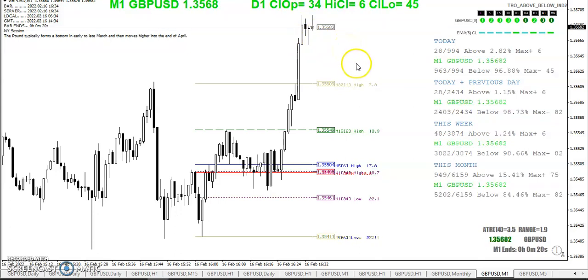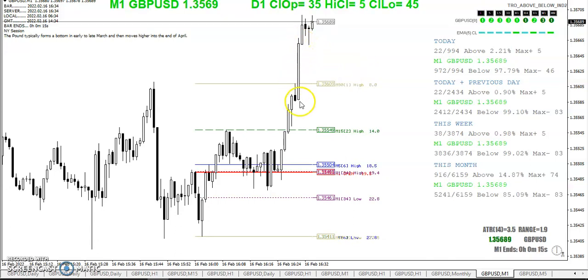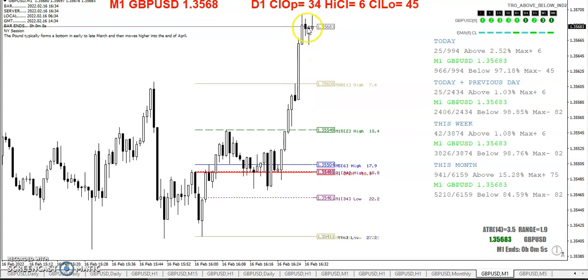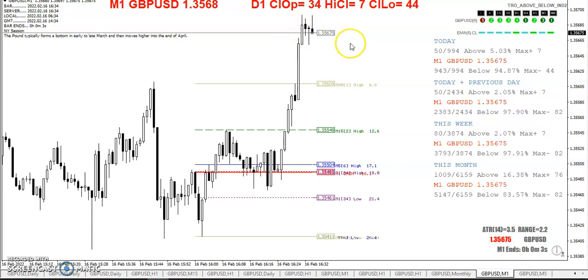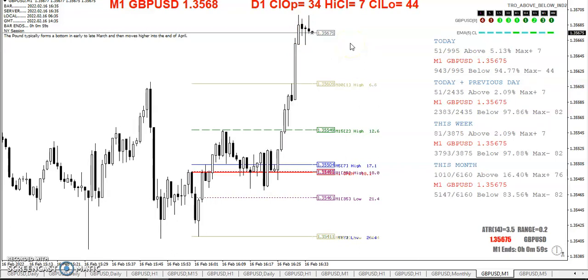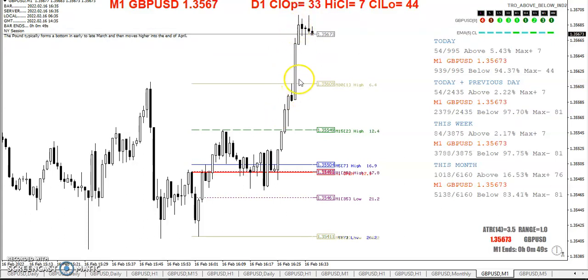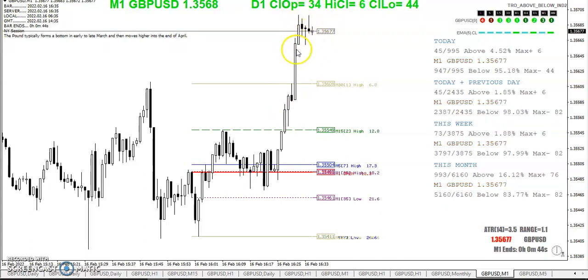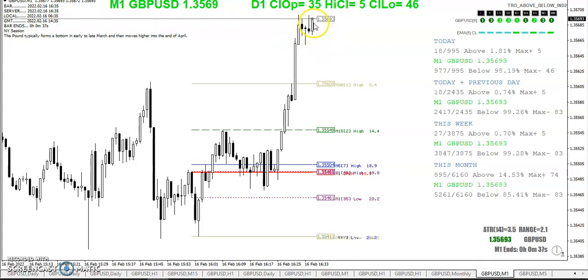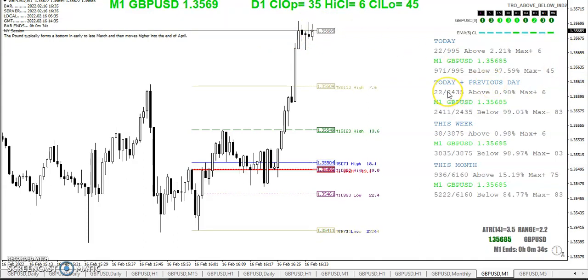One other thing I've noticed, we're talking about price. We had this huge candle here, which we like to call a return bar. This is on M1. Then you can see here we had a lesser candle. Then we had this inside bar. And this inside bar is almost a clue saying, okay, we're done doing what we were doing. Now we're going to do something different for a while, which is basically either accumulate or distribute. And then we're going to decide what we're going to do next.